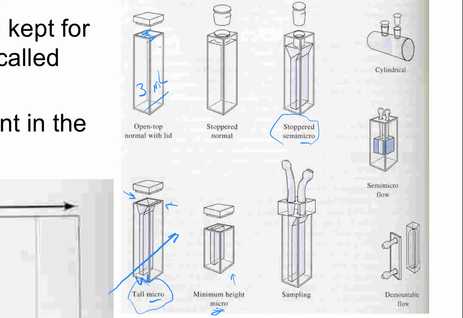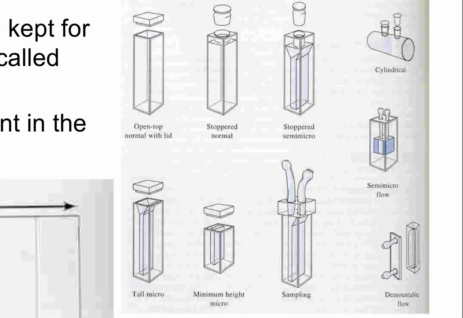And in doing that, you can see that since they only pushed in the side walls, the path length through the sample might still be 1 centimeter. But because they pushed in the sidewalls considerably, the volume that's required to fill up this cuvette has now been reduced a lot, hasn't it? So we can reduce the sample volume, but maintain the 1 centimeter path length. It's important to maintain that path length because that really helps our sensitivity. Remember, the absorption that we see is directly proportional to b, the path length in the Beer-Lambert law. So we don't want to sacrifice the path length. We want to keep that as big as possible, and these cuvettes allow us to do that.